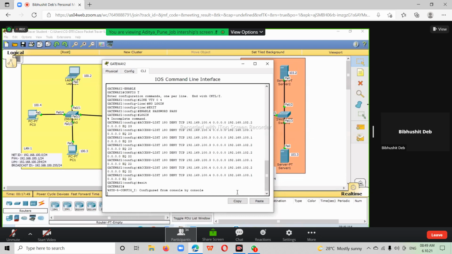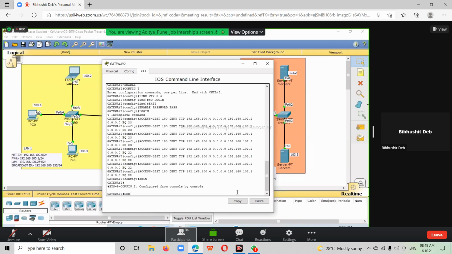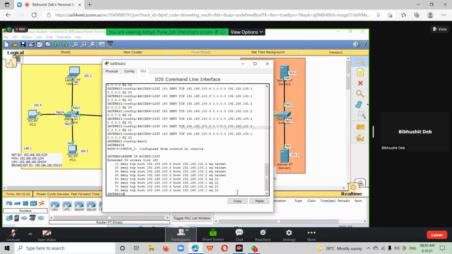And give show ip access-list. Show ip space access hyphen list. So you guys, can you see all the rules you have created for telnet and SSH?